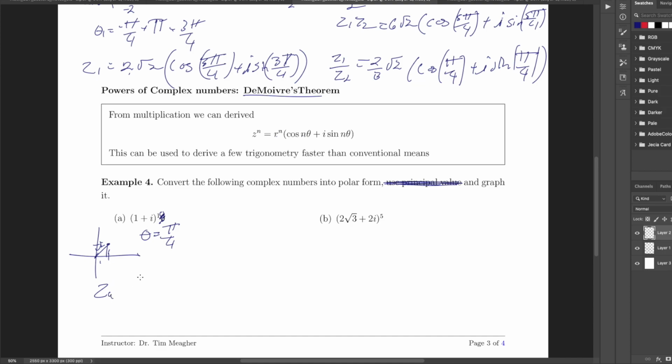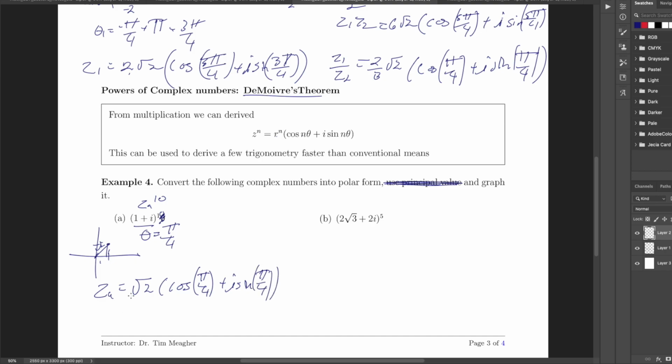Yeah, let's call this za, just for kicks. This is equal to za to the 10th power, so 1 plus i is what I'm calling za just for this. So it'll be square root 2 cosine of pi over 4 plus i sine of pi over 4.